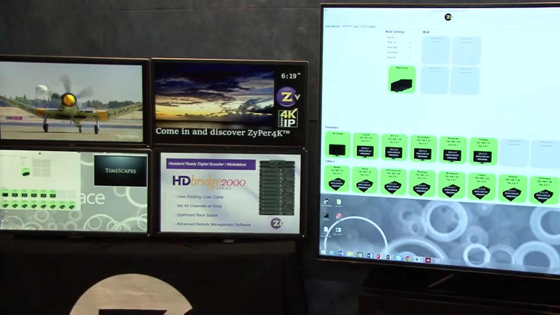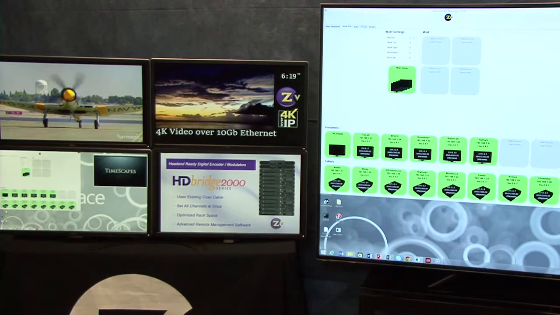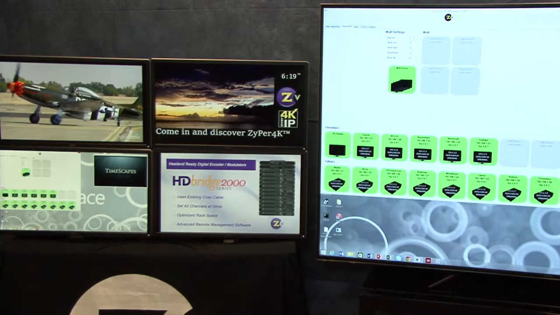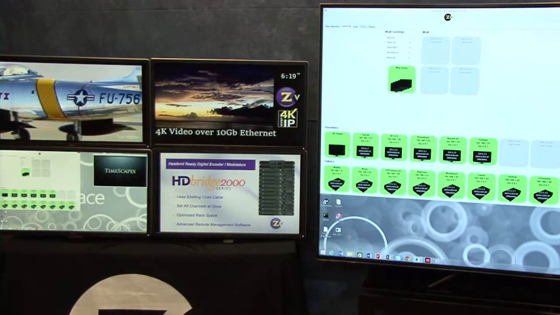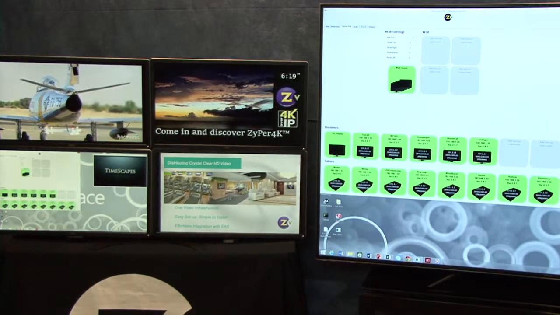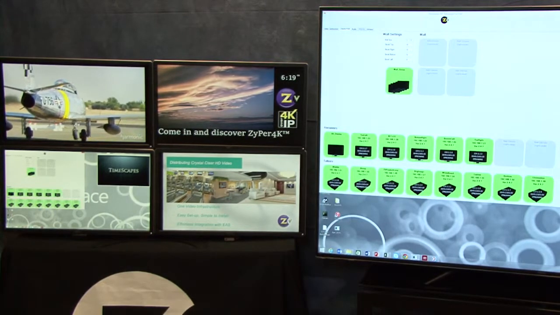So our demonstration today will show you connectivity for 8 discrete 4K sources being displayed simultaneously on 5 discrete displays. And within our configuration we have 4 28-inch displays set up in a 2x2 configuration, 2 rows, 2 columns.